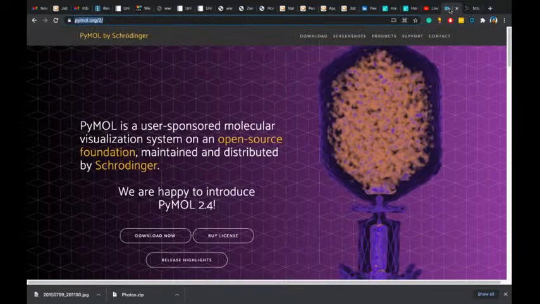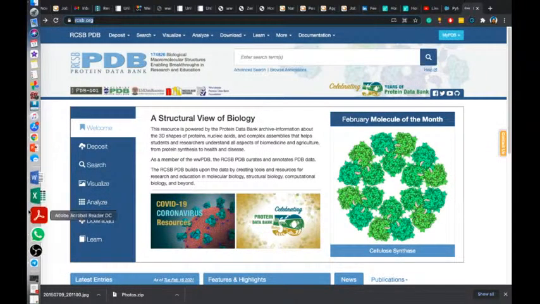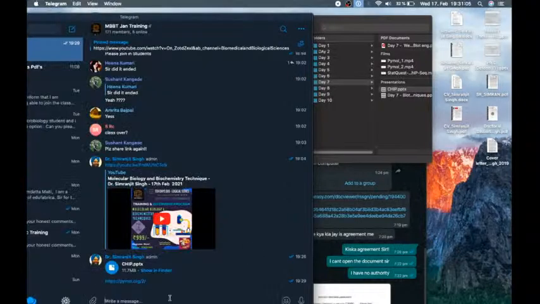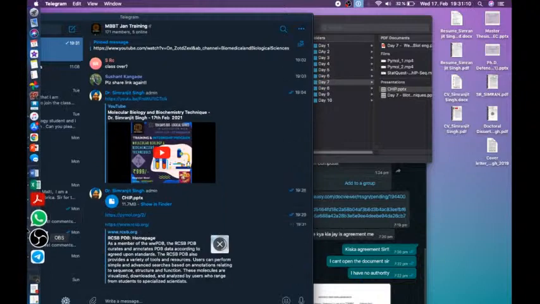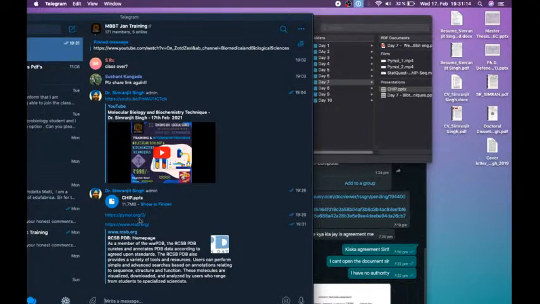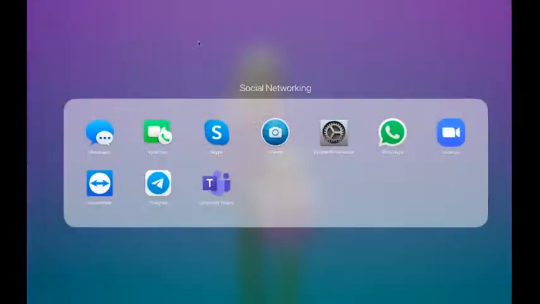It's very slow. This is for the protein database. You can check this later. So I will start how this PyMOL software works once you have downloaded it.